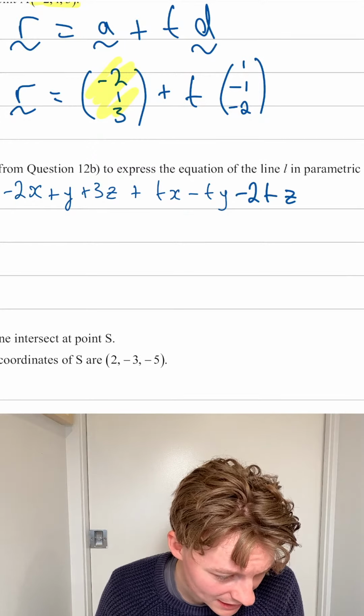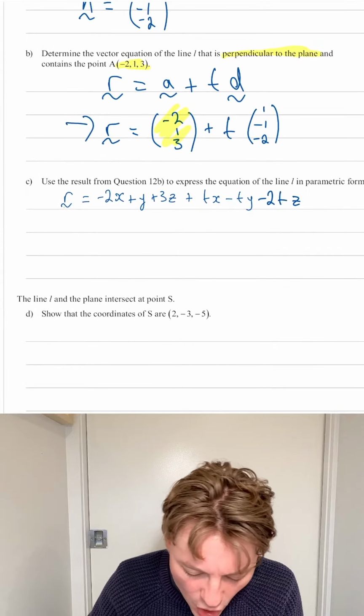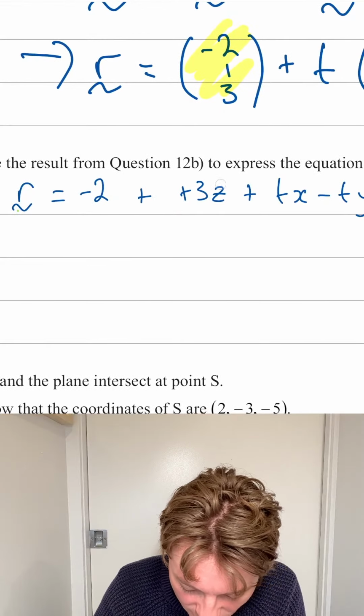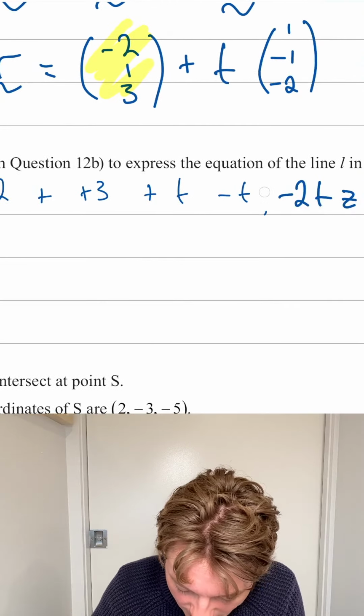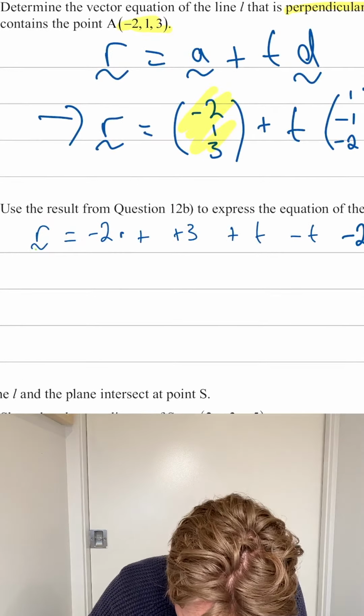Okay. Using ijk when using vectors. Oh, that's true. I guess that's actually true. Yeah, I mean, I was just thinking because I get functions for x, y, and z. That's a good point. We can put this in i's, j's and k's. That's probably better. Okay, this is going to be i.